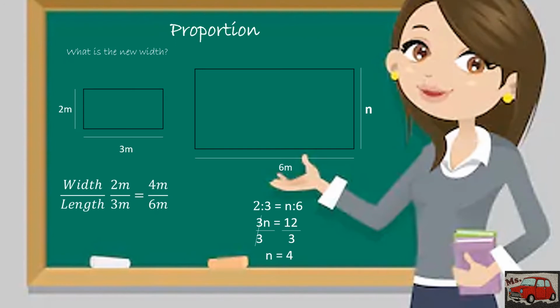Okay, so let's have another example. Let's say, ito yung dating frame na ginagamit mo. Alright? So, yung sukat niya is you have 2 meter by 3 meter. Now, iniisip mo siyang palakihin. Kasi, maybe, gusto mong palakihin yung picture. So, kailangan ng mas malaking frame. Okay? So, yung length niya, ginawa mong 6 meter. Now, the question is, ano ngayon yung magiging bagong width niya?